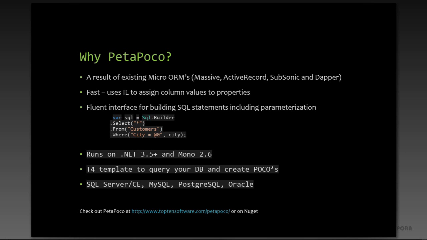So with the classes that it generates, does that mean that PetaPoco will take the results from your query and map those to your POCOs or your classes? Or do you still get the data reader, data set, ADO stuff? It will do the mapping. That example is not shown on this slide, but we have some examples further in that can show that. But it will definitely map that.